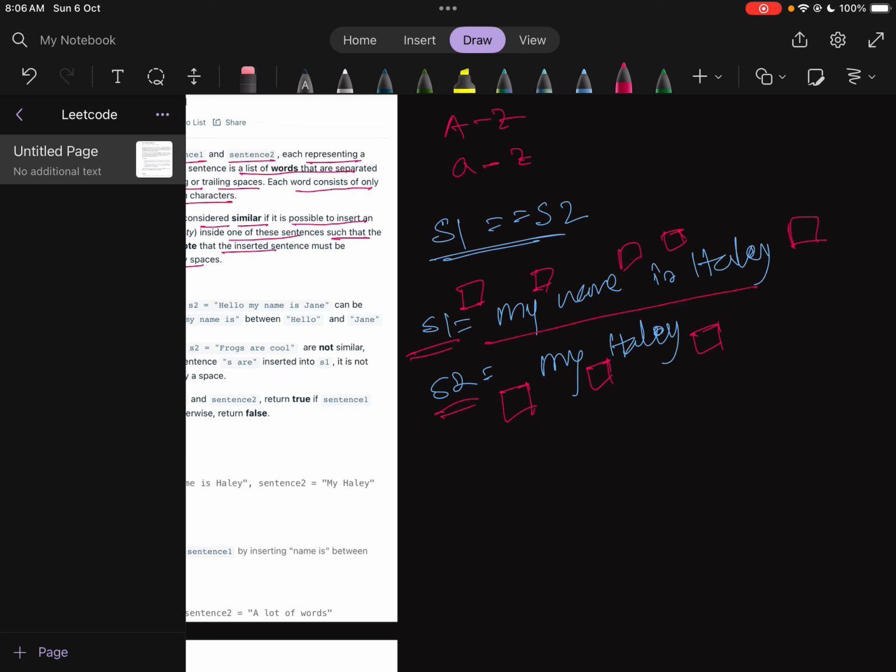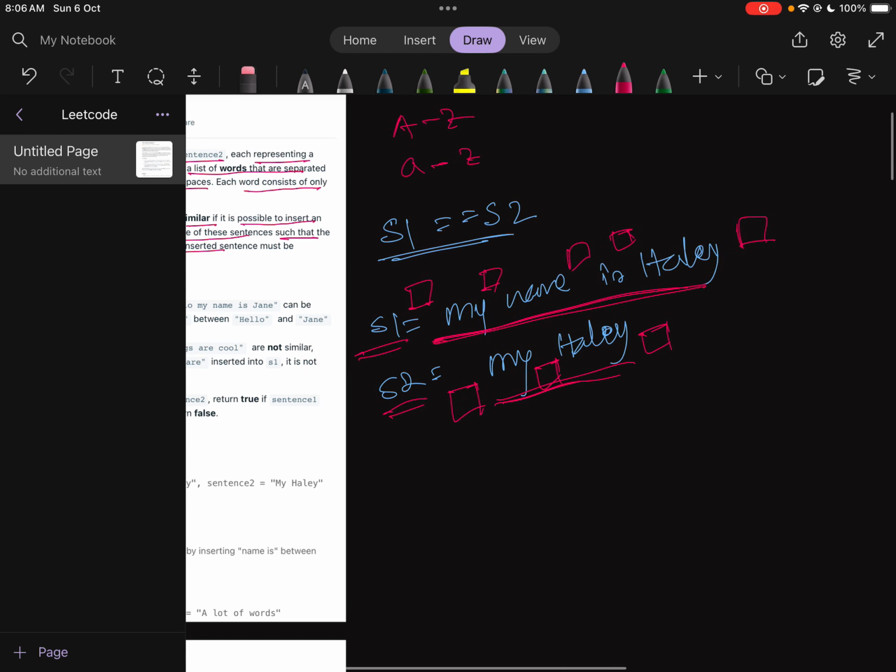So first of all we have to check whether the strings are directly equal. Do we need to add any new sentence? Before that, we need to check whether the input strings S1 and S2 are equal or not. If they are equal, then we do not need to add any new sentence. If it is not the same, like here S1 is not the same, then we should check whether it is possible to make it equal or not.